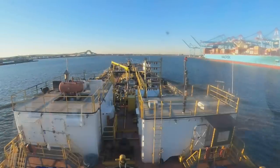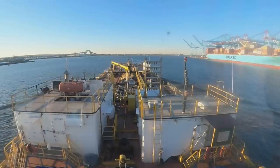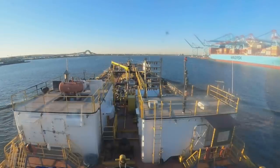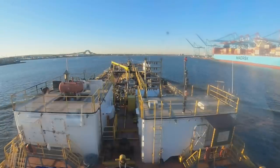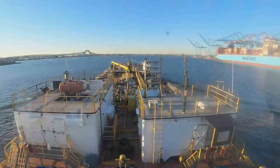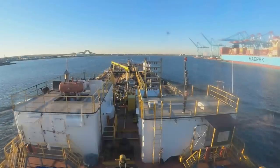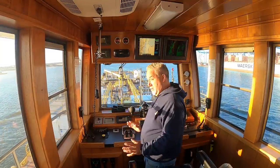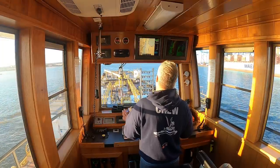But if you were looking at it from the perspective of somebody that owns the company, it might be better to hire somebody that can do it with a conventional tug, so you don't have to pay for all that Rolls-Royce Z-drives and the maintenance for all that sort of stuff. You wouldn't have to do all that if you hired somebody with the skills that would be able to do the same job without all that fancy technology. So, don't take it wrong. I would love to be able to do that, and it would probably make our lives infinitely better.